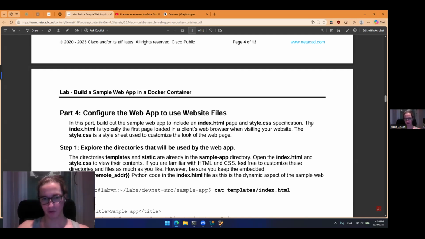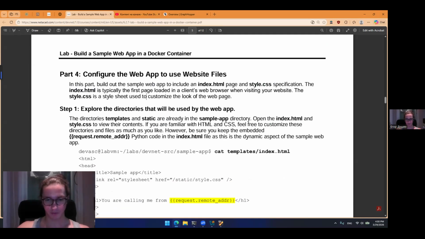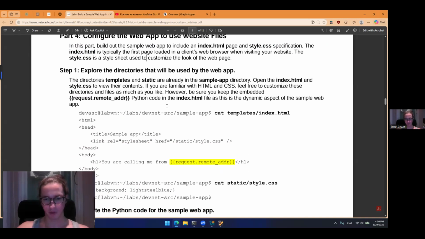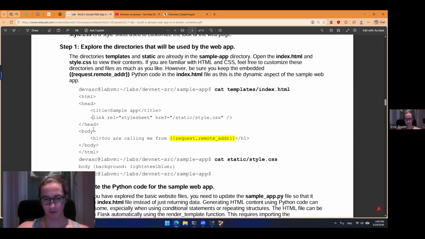So we'll make simple content. Index.html will be the content file, which is typically located at the root path of the page, the main page, basically. The style.css is a file which describes styles of the page. So this is a template of HTML. We use style.css in this index.html and paste request.remote_addr here. So when I go to the page, I expect to see just 'You're calling me from' the address. So the same which we already have.